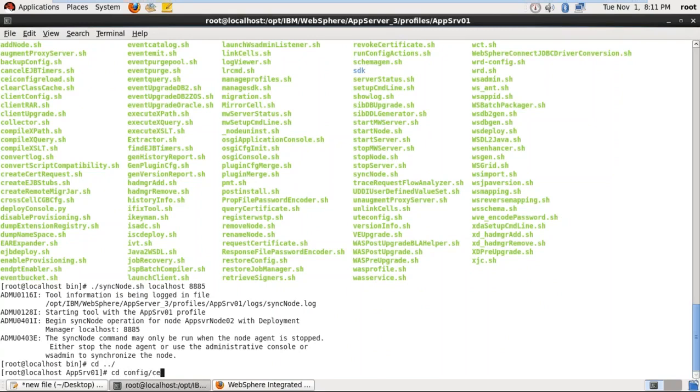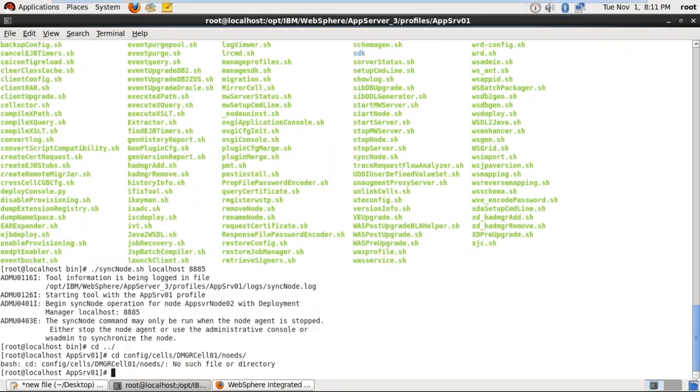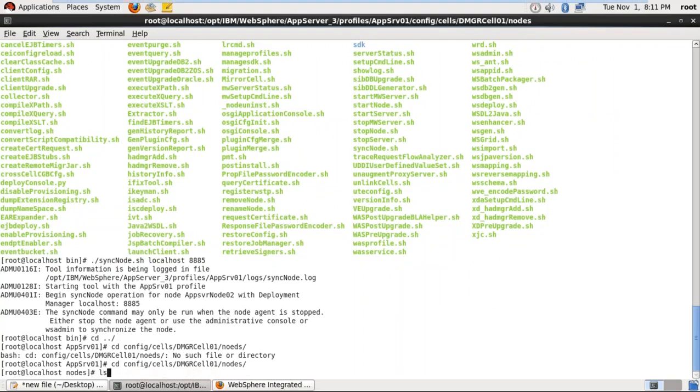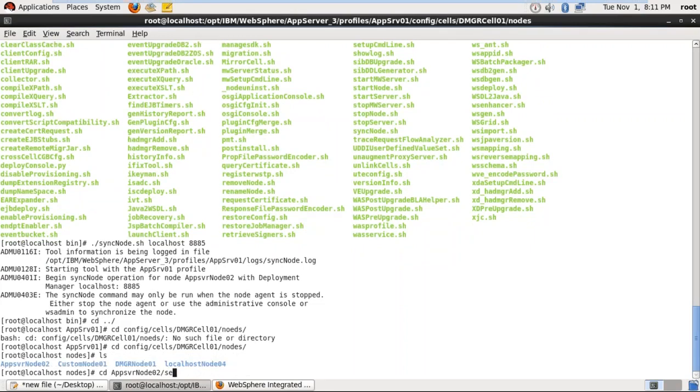Config, cells, dmgr cell, nodes, go to app server node, check the servers.